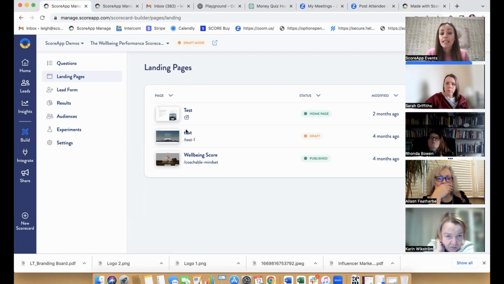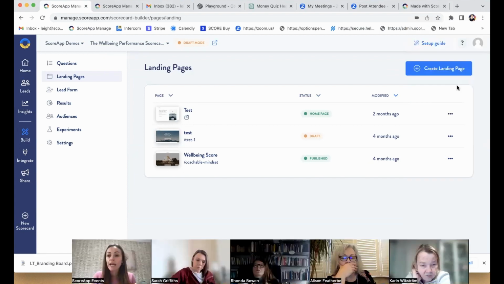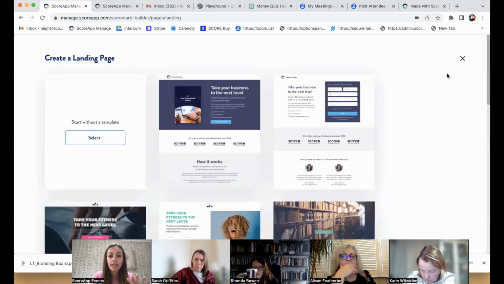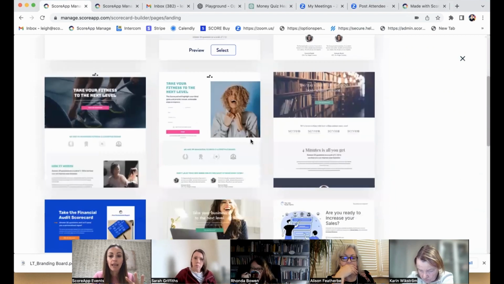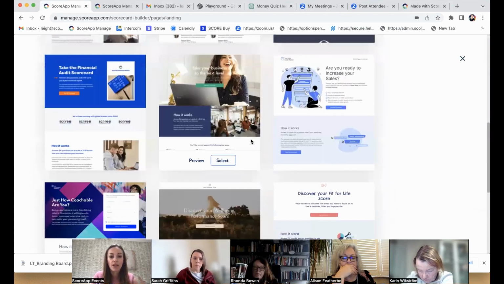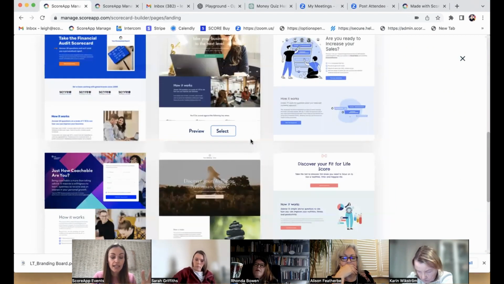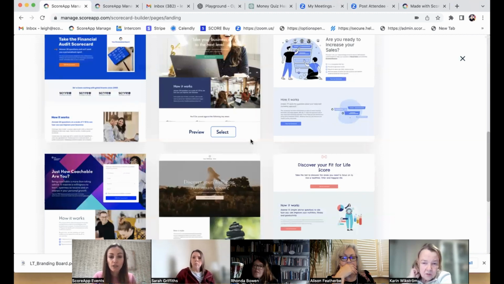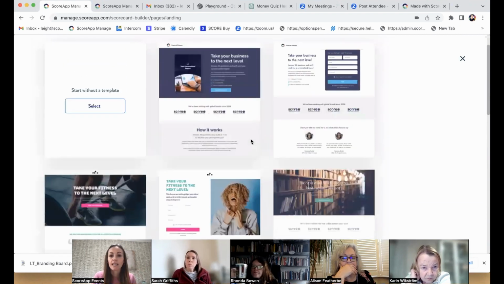So you will have a default landing page in your list if you've selected a template. If you haven't, you will still have a default page there in your list. What you can do is you can click on Create Landing Page. So if you've started without a template, you can see here that we've got further landing page structures that you could begin with if you like the look and style of one, because you can absolutely change colors, fonts, images.